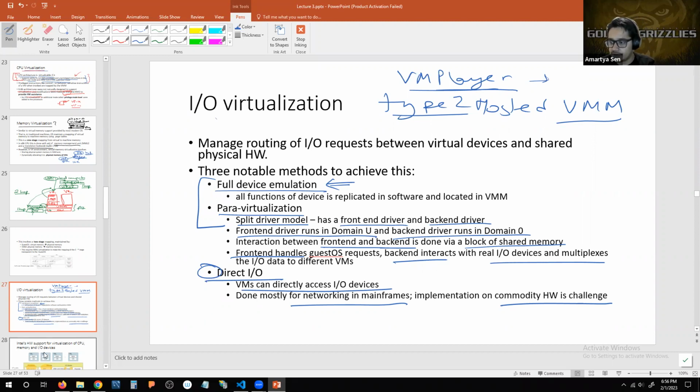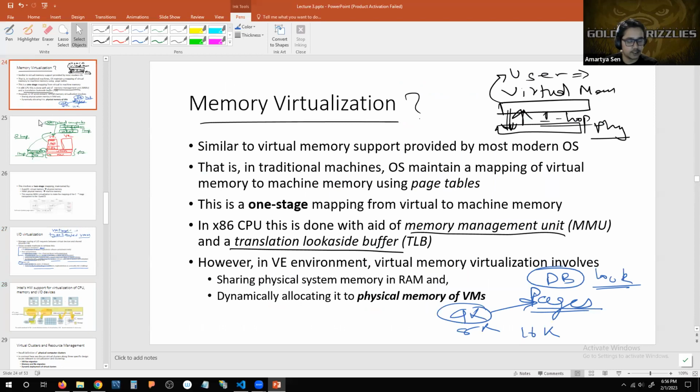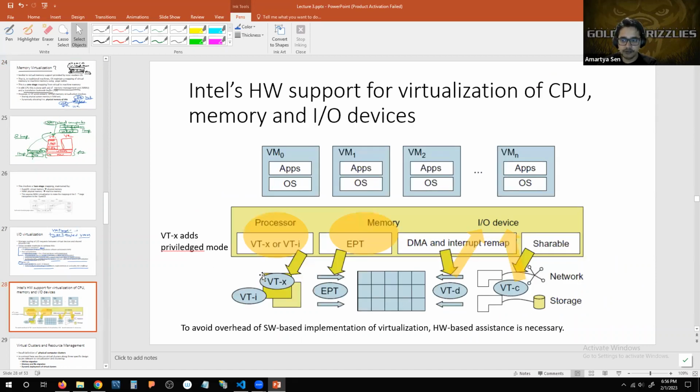So if you bring all of these virtualization technologies together, what you need to note is that for every level of virtualization, whether you're doing IO virtualization, memory virtualization, or CPU virtualization, the hardware makers have provided additional technologies such that the hypervisors can implement the virtualization technology outside of the OS level as well as at the hardware level, right? So for example, for processor levels, Intel has provided two hardware support technologies known as VT-x and VT-i. In addition to that, there is support for the device drivers, that is VT-d. The memory is supported by the page table support that is provided.